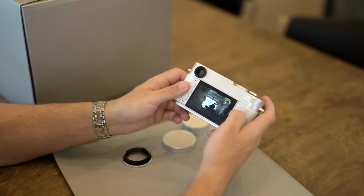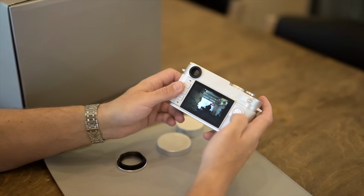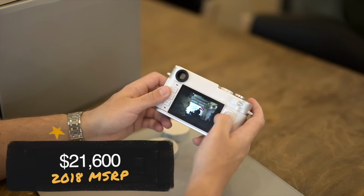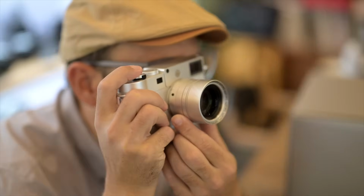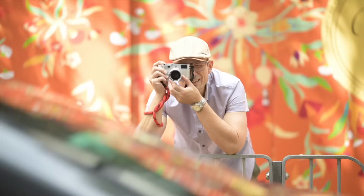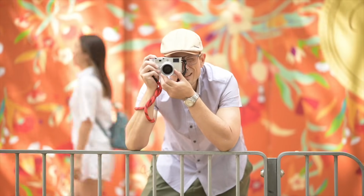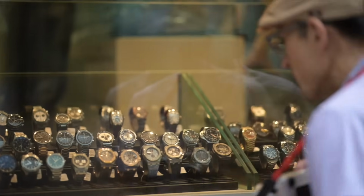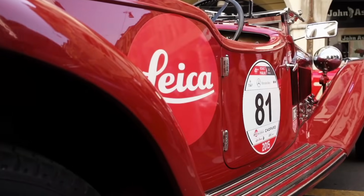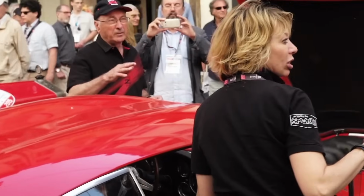At retail, these were $21,600 US plus tax, which is around double the cost of the two of those items as standard editions individually. Now, for a regular daily use camera, that's insane money, but as an object of art or sculpture, something limited edition and collectible to put on a shelf and be admired and maybe appreciate in value, that could actually make sense for a lot of people. Zagato edition vehicles, in some cases, are worth insane amounts of money, appreciating considerably from their release date.